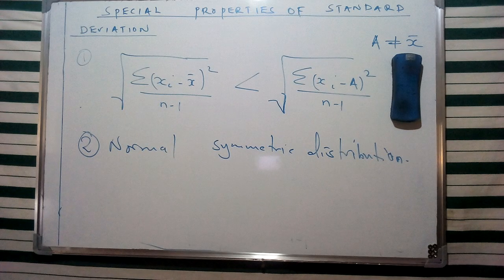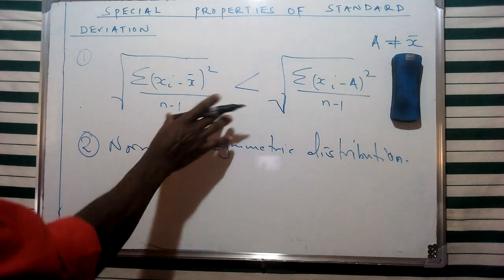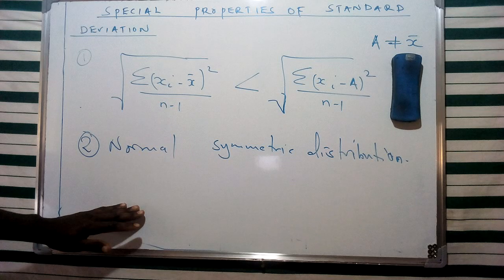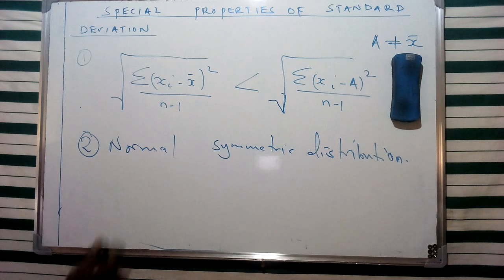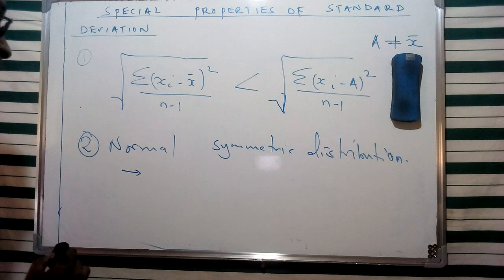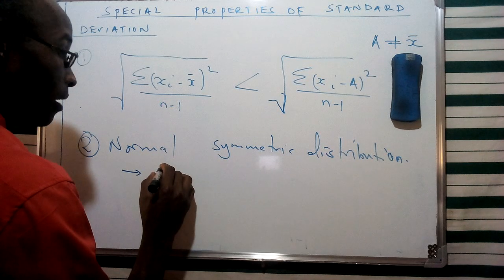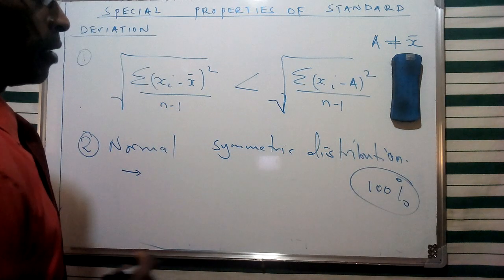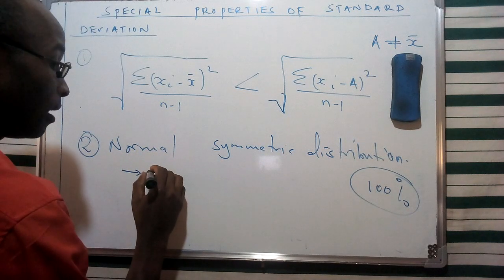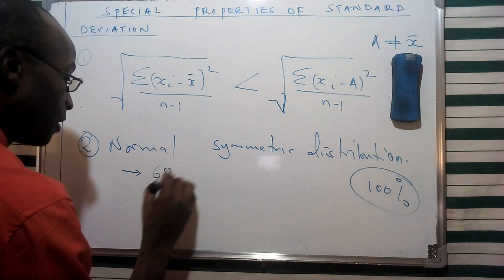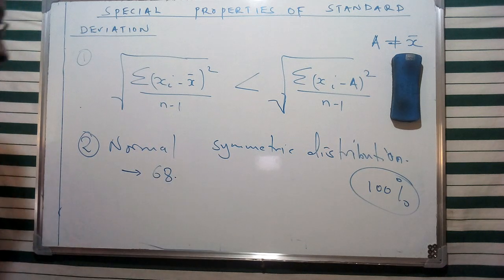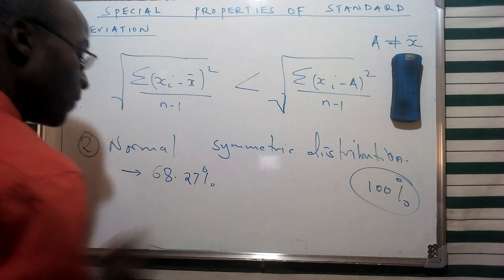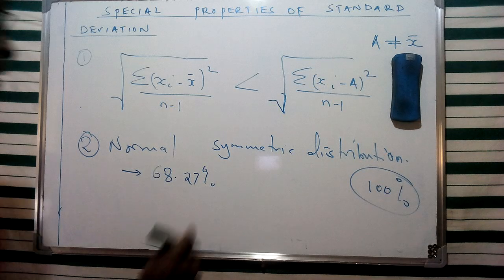Considering the concept of standard deviation, we're going to see that a particular percentage of a set of data is going to fall within that particular category, in the sense that for a set of data, the whole representation of that set of data is 100%. So suppose we have a particular percentage, then we're going to consider a particular case. Now, from various evaluations, it has been confirmed that 68.27%, which is an approximation, falls within one standard deviation.